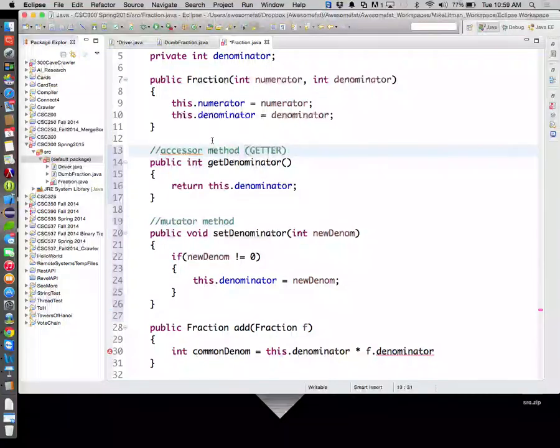Back up there. Our accessor method is a getter. Our mutator method, modern terminology, is a setter. It allows us to set the value of a private or protected member, private or protected field.